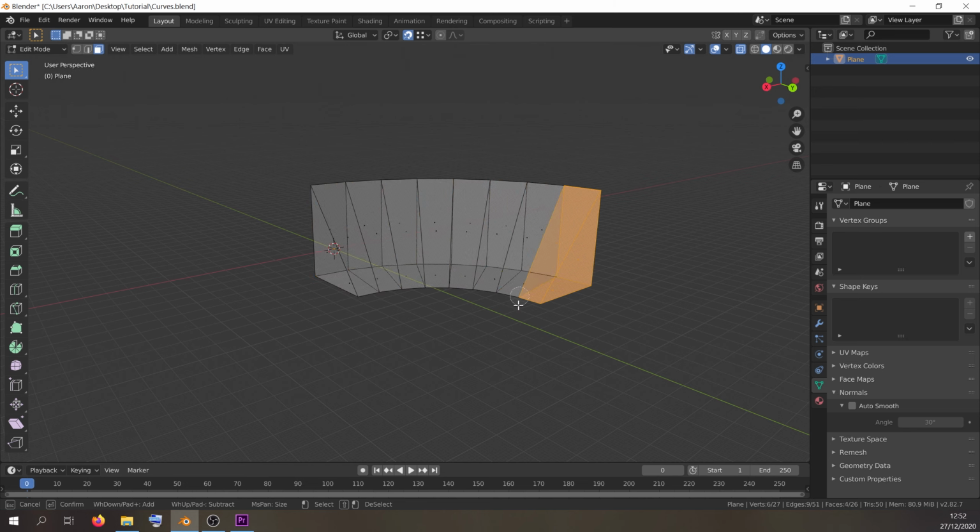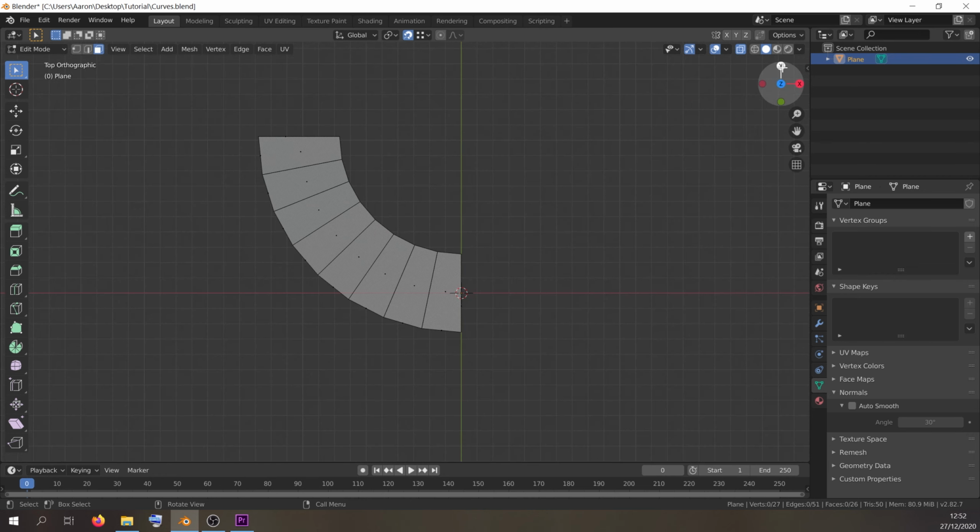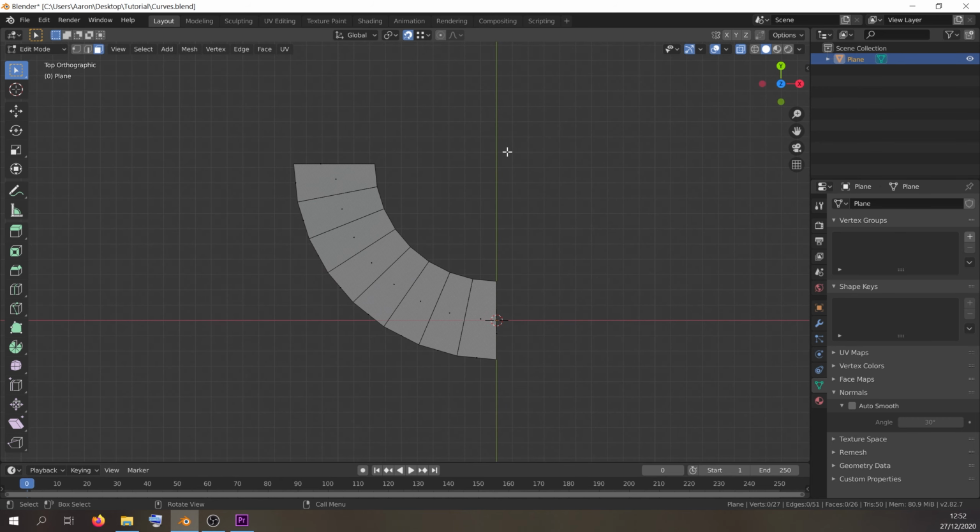So once we're in X-ray mode, we want to click this button up here. Now this will put us into a top-down orthographic view. Now this just makes it easier to select our faces. So once we're in this view, we want to press C to go into circle select, and then paint every other section we have so that we're selecting all the faces of that section.